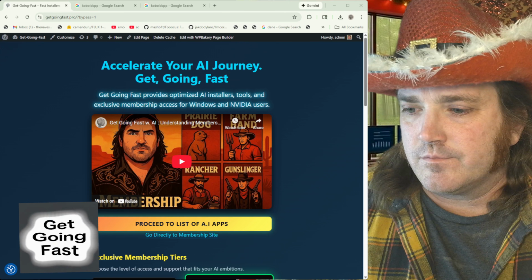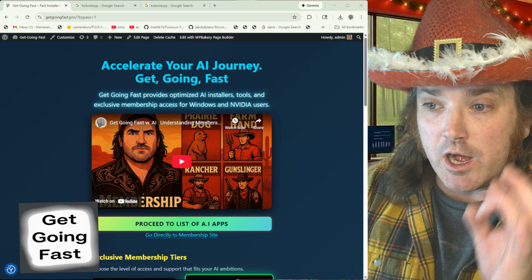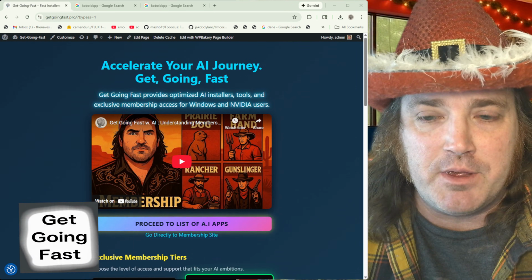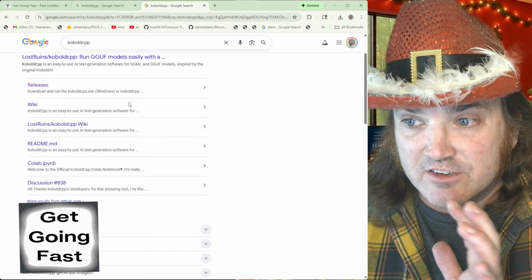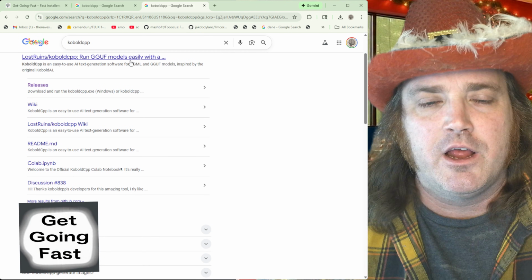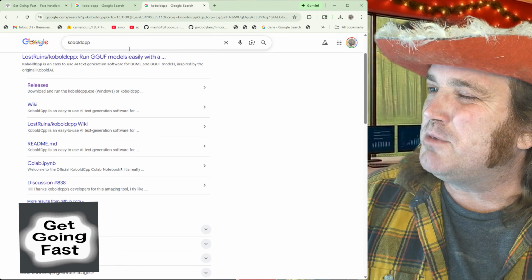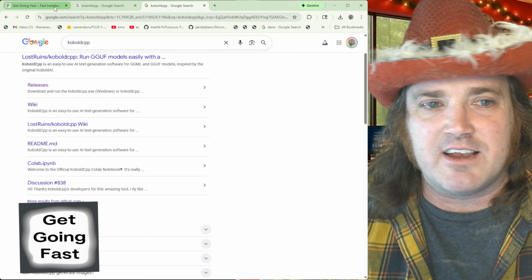Now, okay, before we start, I'm going to be walking us through using what's called a template file, a KCPPT file. We're going to be using it with KoboldCPP, which is arguably the best chatbot runner out there. It is lean, mean, chatbot machine, yo. Okay, and so we're going to get that down there.